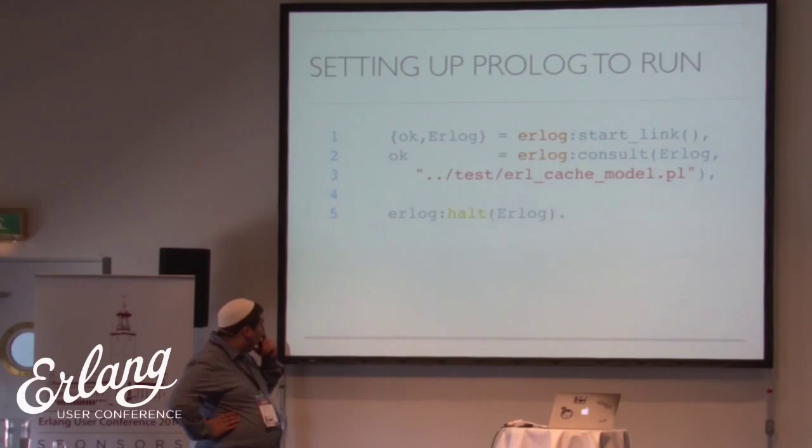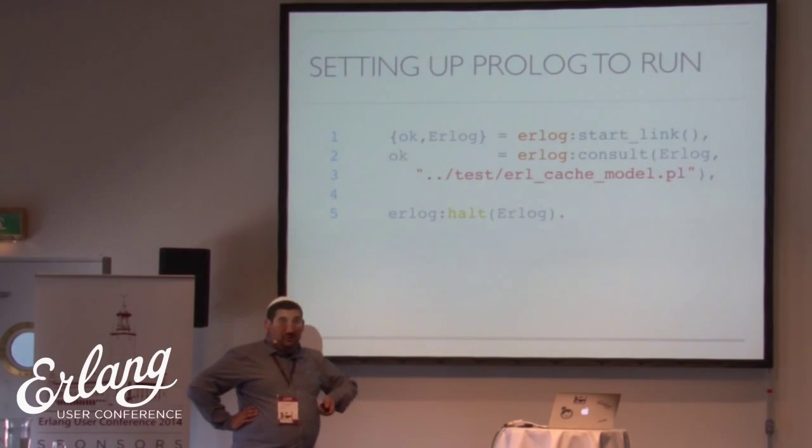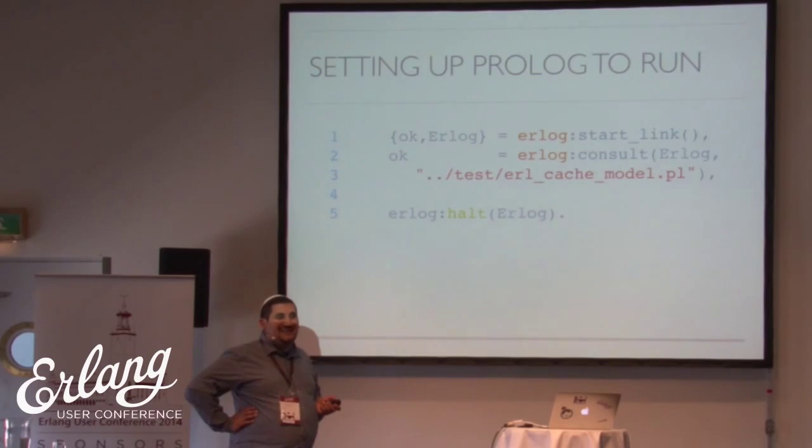Okay, so then how do we run ERLOG in our test? There are two ways you can run ERLOG. One is you can run it as a gen server, or you can run it in the process. I'm running it as a gen server here. So basically, you do ERLOG start link. It returns a PID. Then you do ERLOG consult, which basically just reads in the file, which is the previous slide. And when you're done, you do ERLOG halt. You should do something useful in between lines 3 and 4 here. Otherwise, you have a pretty boring program. It's like start, stop. Okay, good, we're done.